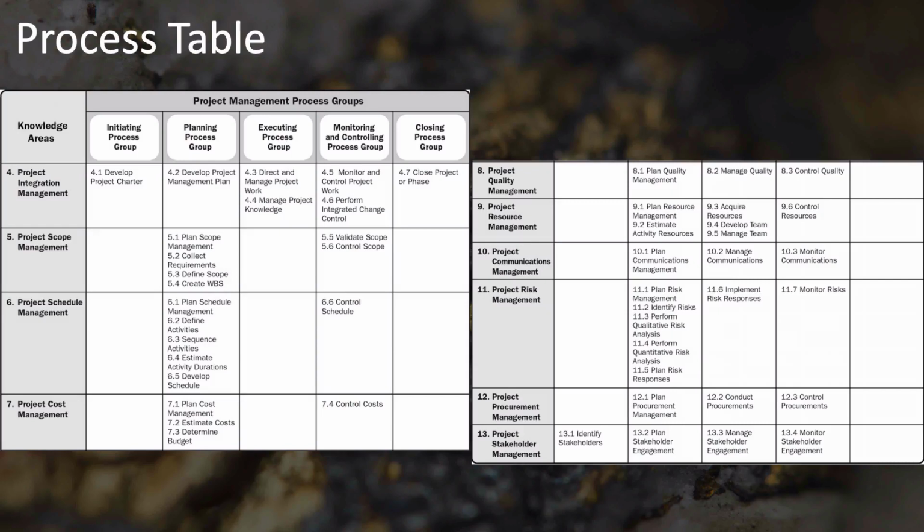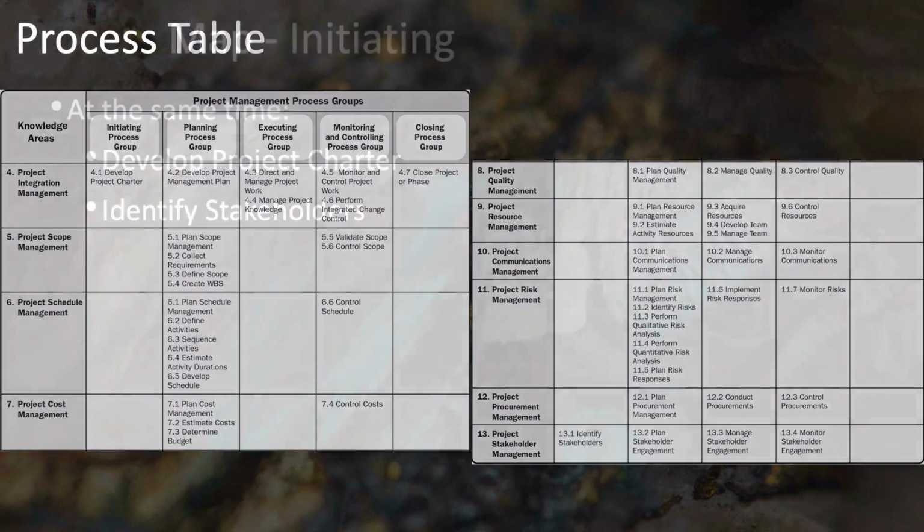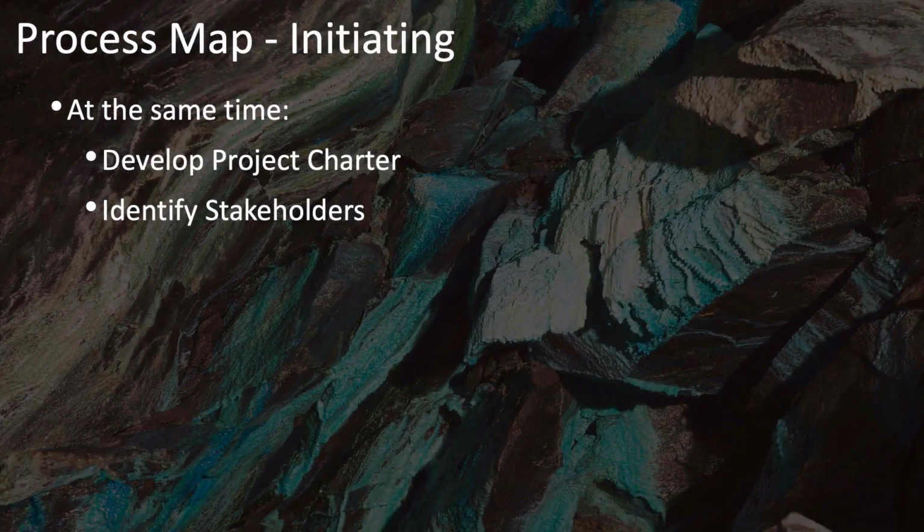We'll also go through them in roughly the order that you would use them in an actual process. That will make it easier to understand them and to remember them. We start with the initiating process group. It has just 2 processes, but they are critical to get the project off to the right start. One is the Develop Project Charter process, and the other is the Identify Stakeholders process.